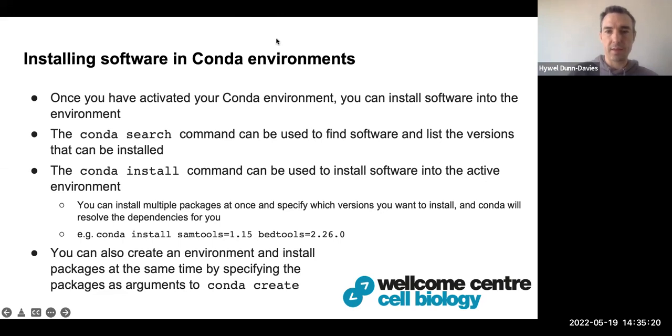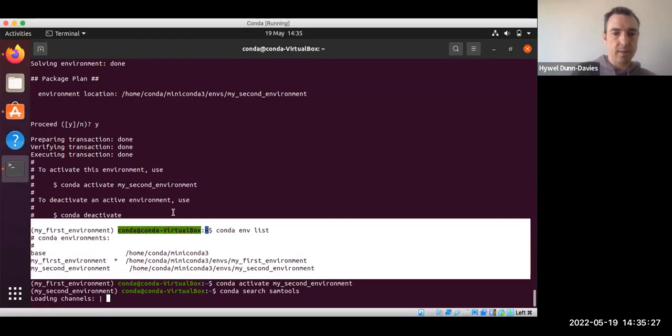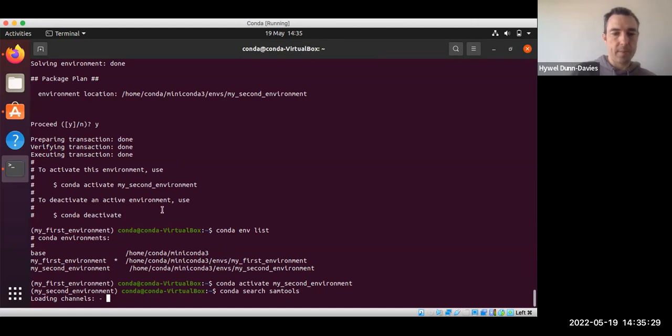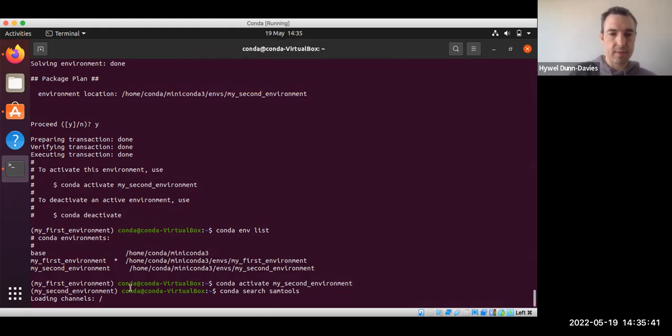So I'll just check how the VM is going. It's still loading. So basically, when you do conda search, I'm not sure how long I should leave this working. When you do conda search, it gives you the versions, and then you can use that to build your conda install command.